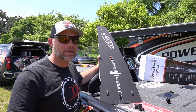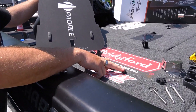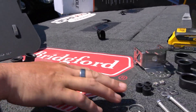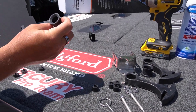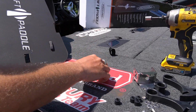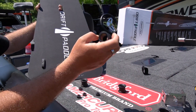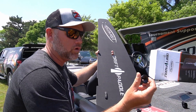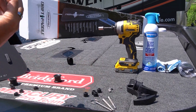We're ready to install our drift paddles on the 8-foot blade. The same set of drift paddles works with the Pro Series, but there are different components you'll use. In the box there are two different sets of bushings. The taller bushings are for the blades; the shorter bushings are for the Pro Series — the Pros and Pros 2s. We're only going to use the taller ones for our blades. The inserts on your paddle attachment: the one with the bigger hole goes on the Blade Series, the one with the smaller hole goes on the Pro Series. We only need one insert. You have the taller bushings, two bolts, four washers, and two lock nuts, plus the bracket.